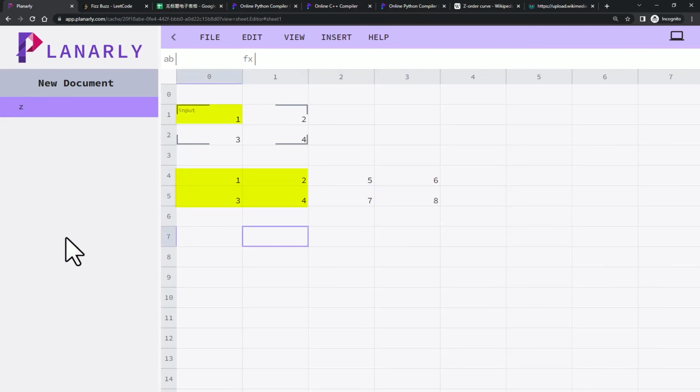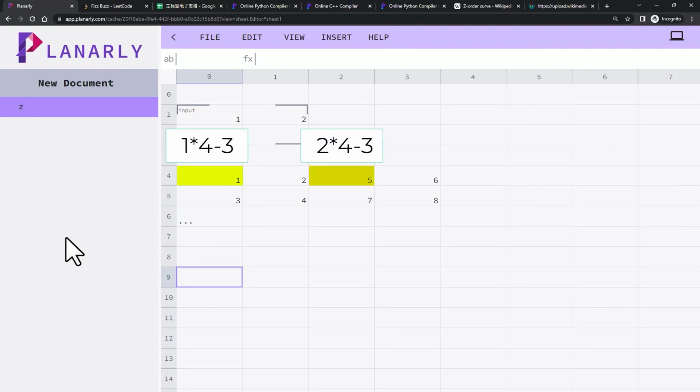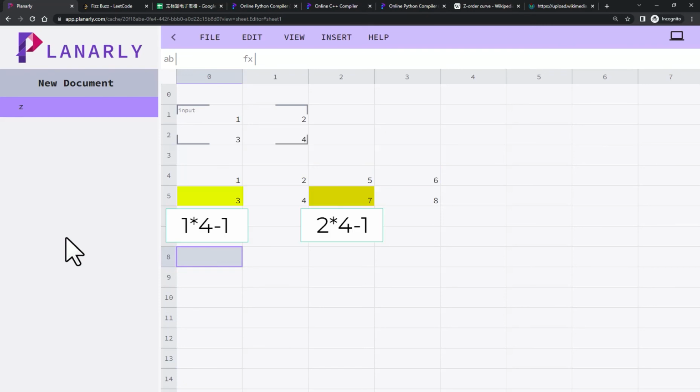We wish to expand the cell 1 to a square 1, 2, 3, 4, and the cell 2 to a square 5, 6, 7, and 8. So the general formula is the input cell times 4 minus 3, minus 2, minus 1, and minus 0.